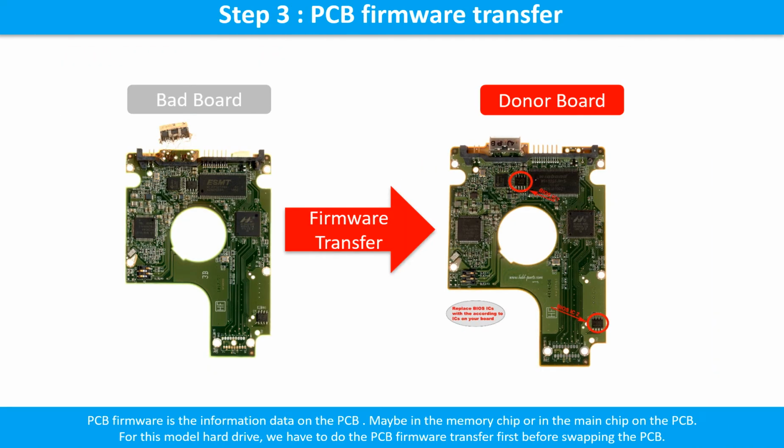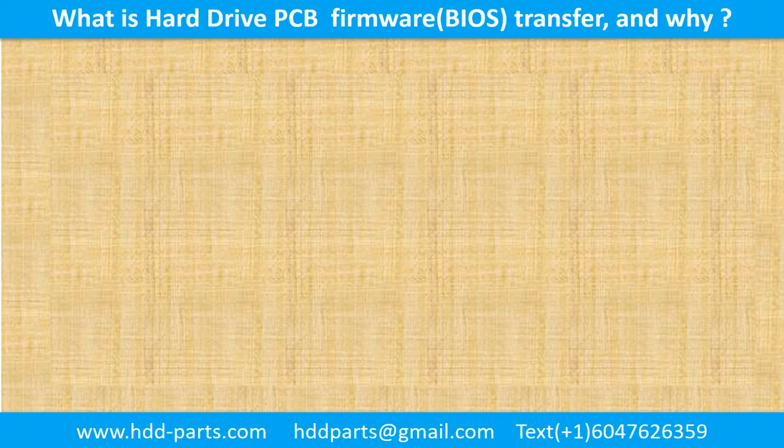Step 3. PCB firmware transfer. Transfer the PCB firmware information from the bad PCB to the donor PCB. What is the hard drive printed circuit board firmware transfer and why?